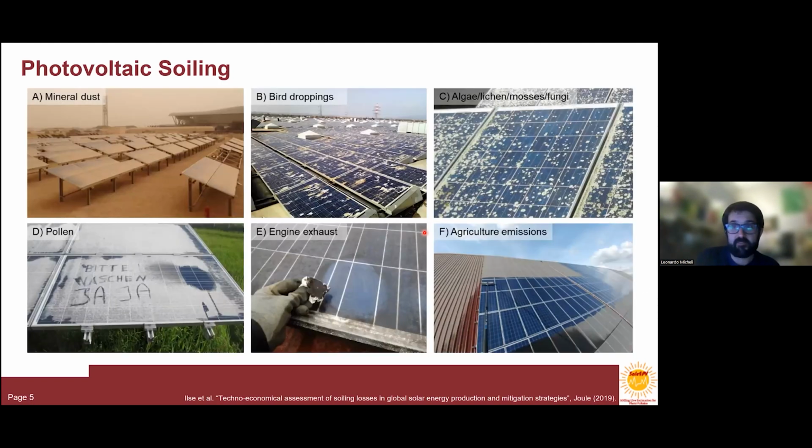So there are different types of soiling. When we speak to people, they will typically imagine soiling due to mineral dust, such as from storms, for example. However, soiling can have a lot of different shapes, going from bird droppings to organic matter growing on PV modules, down to artificial emissions, such as emissions due to industrial processes or agricultural activities. So soiling can have different shapes, and that's why it can really take place anywhere, essentially worldwide.